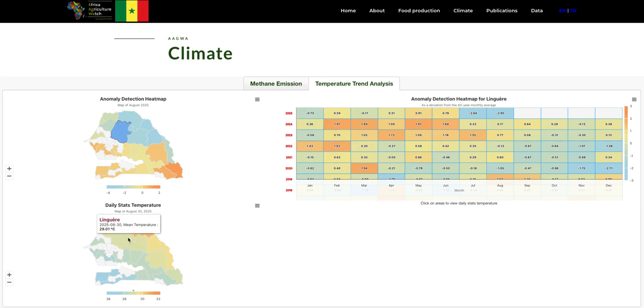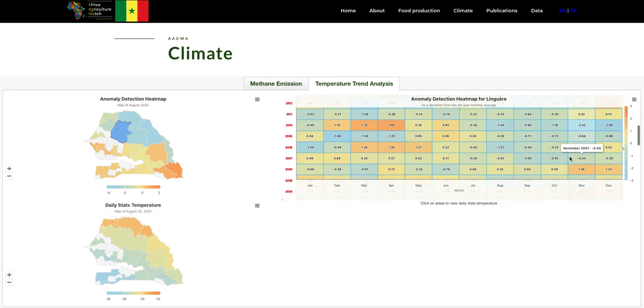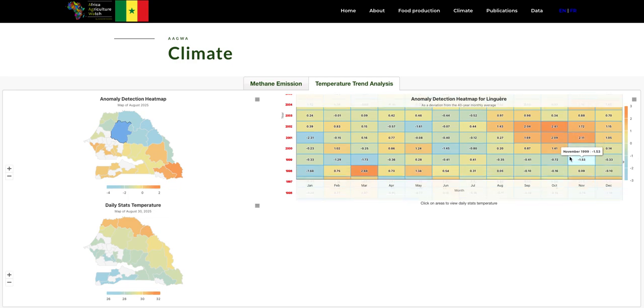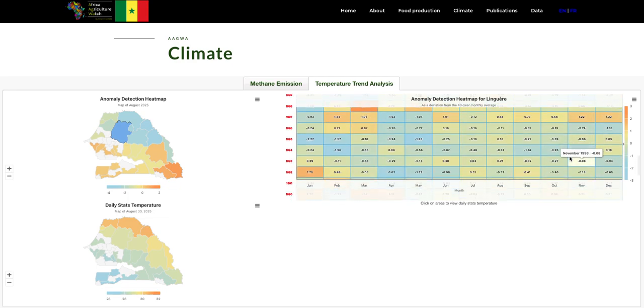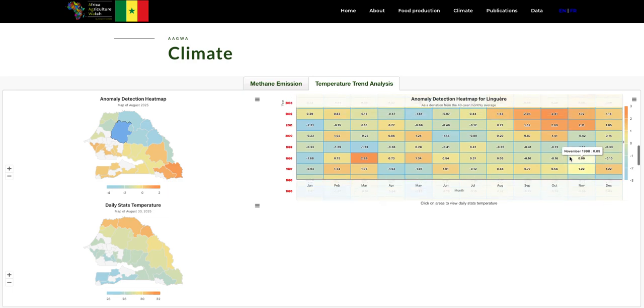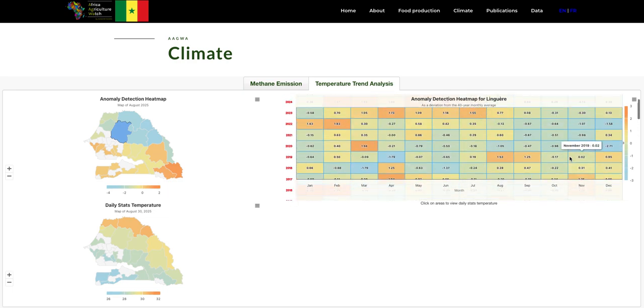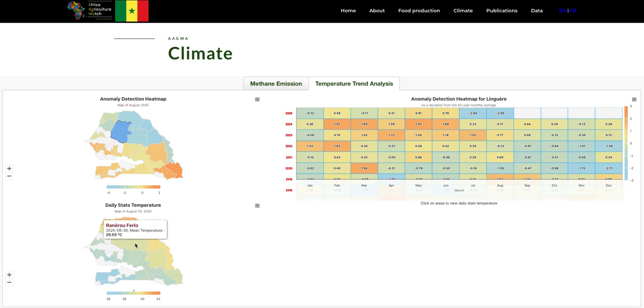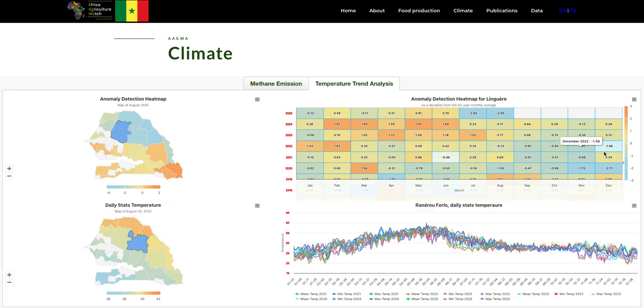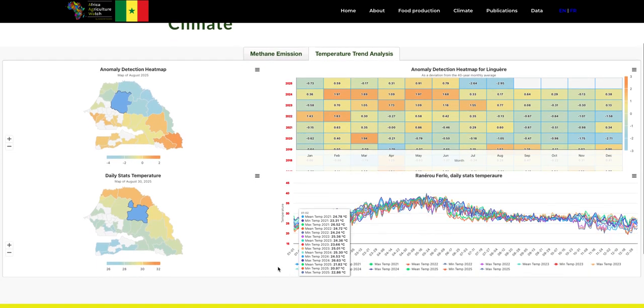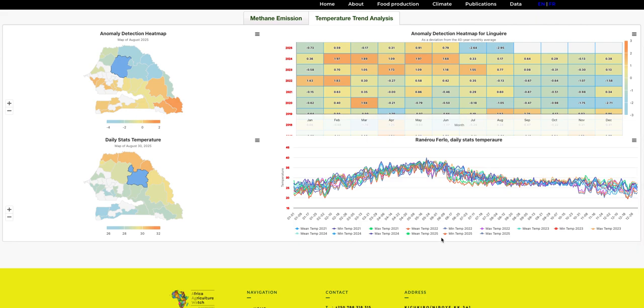And another piece of information: you can also scroll down to see which months within the years of the data set have been most extreme in terms of temperature for historical information. And you can also have access to the daily stats when it comes to temperature. And here you also have a graph. The same principle applies here. If you're interested in 2025, for example, just by hovering on top of the legend items, you'll be able to single out one graph for your visualization.